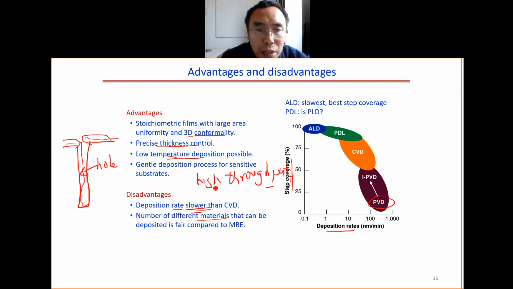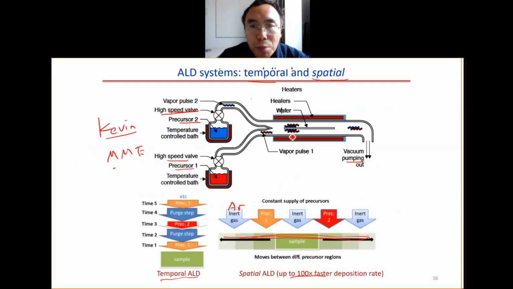But even though the deposition rate is slow, we can have high throughput. We can have high throughput deposition by ALD because we can put 100 wafers to get deposited at the same time. As a result, it is a low cost deposition method because so many wafers are deposited at the same time. But for this one, you cannot put the wafer like this. It has to be horizontal. This one has lower throughput but higher deposition rate.